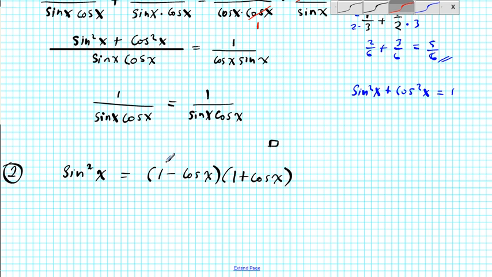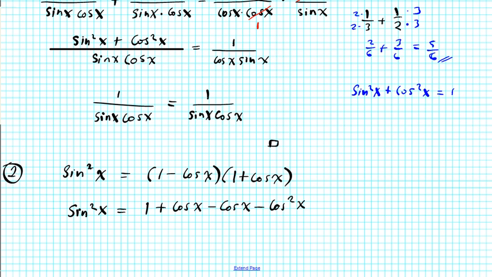But I'm going to act as though we don't know that trick, so I'm going to work it out. So what I'm going to do is I'm going to distribute this 1 to the 1, and then to cosine, and then cosine to 1, and then to that, okay? You can call it FOIL or whatever your teacher showed you, but you understand what I'm doing, right? So sine square x is nicely simplified for us, so we just leave it alone. It's one of the parents, right? And then this one, 1 times 1 is 1. 1 times cosine x is positive cosine x. Negative cosine x times 1 is negative cosine x. Negative cosine x times cosine x is minus cosine square x, okay?